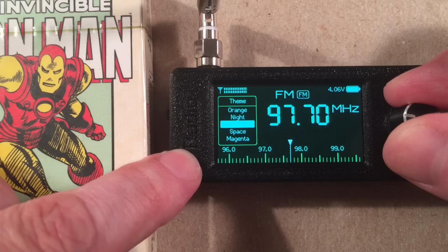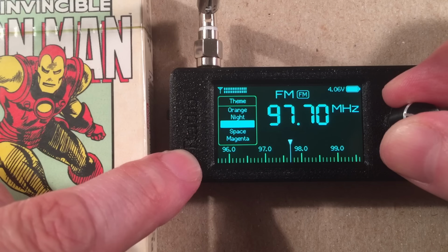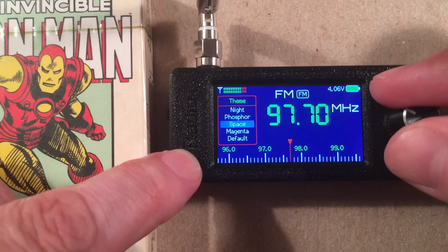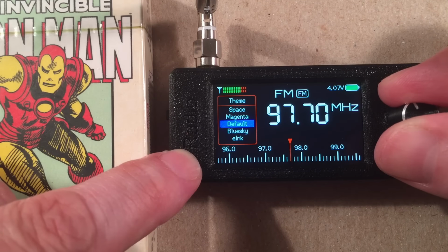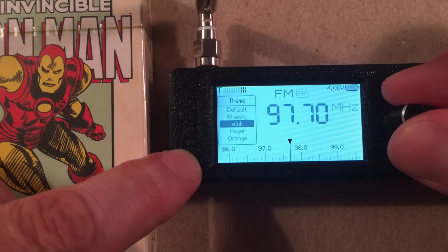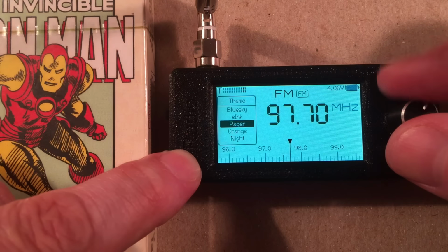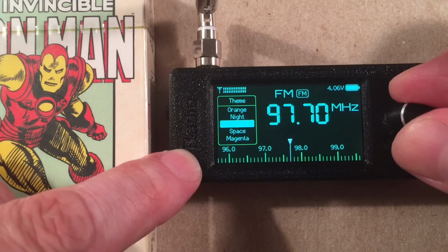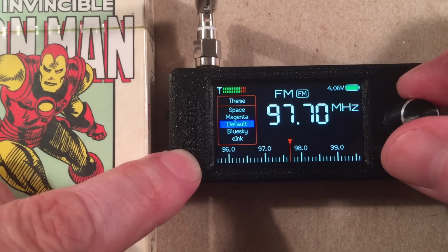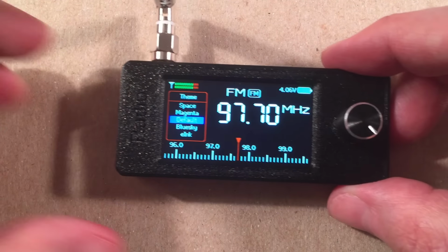Cool. Phosphor. Oh, okay. So these colors look really good. This is rendering the colors well. That's neat. That green looks cool. Space, magenta, that's definitely pink. And back to default. So we'll go through them again. Blue sky, e-ink, which does look like that. It's pretty cool. And then you have your pager. Let's go through them. Yeah. Let's see, that's slick, that red. Okay, I'm a fan of the red, but we'll stick with the original. Original. All right, cool. See, I'm having fun already.